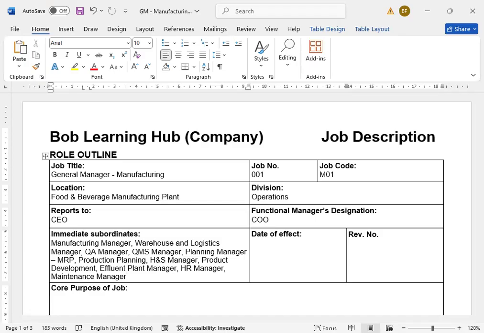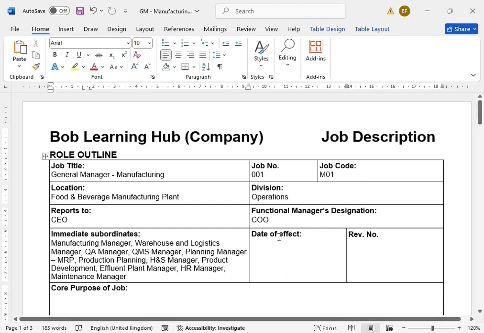There could also be, if the plant is fully automated, an automation manager, automation engineer. Then you're going to have an electrical engineer or a mechanical engineer or even a civil engineer for their projects. Most of the time they have what you call capex, capital expenditure, where they add more machinery and equipment where you need people to maintain them. So therefore you need a manager to handle this function.